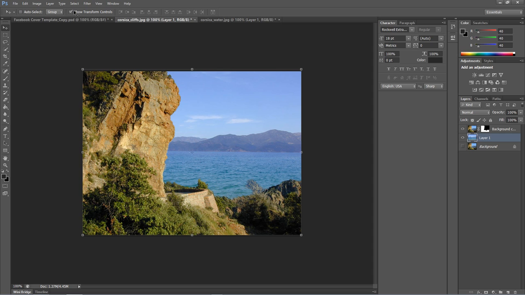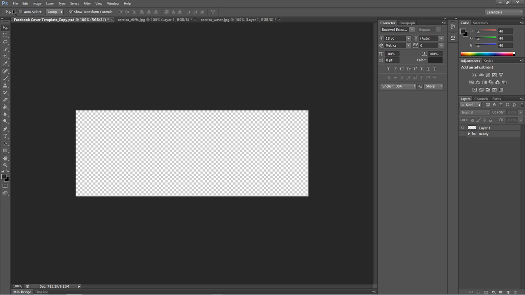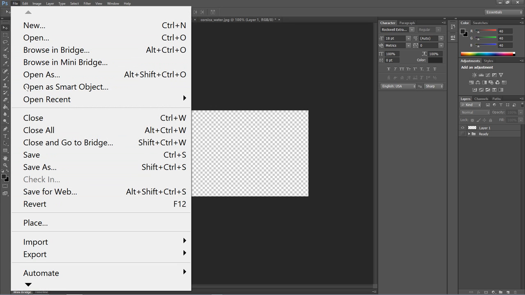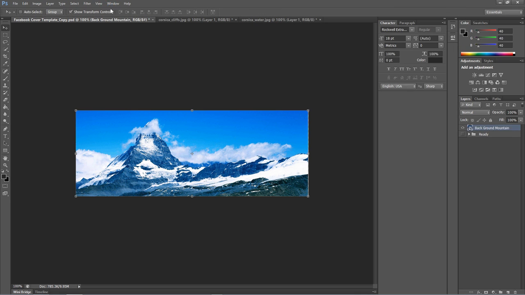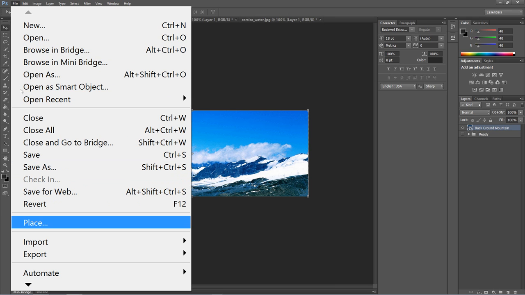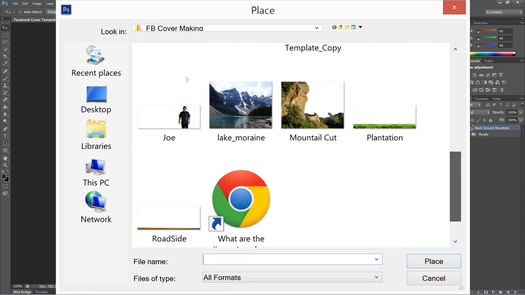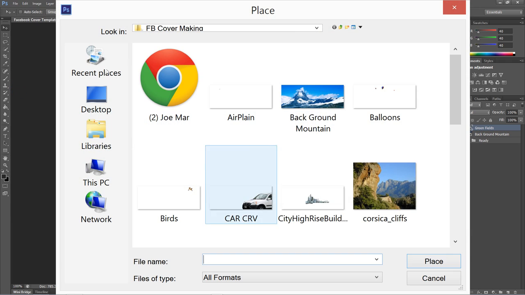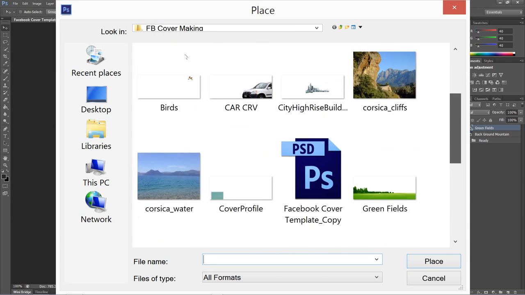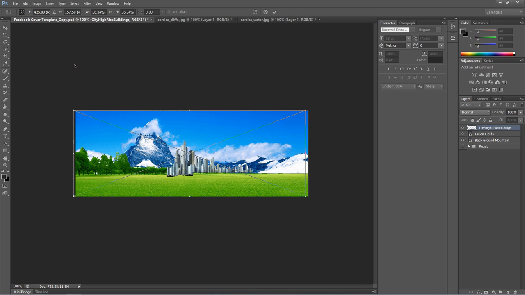Now, what I did on my Facebook cover is that I have made a copy already, cut them, and this would be my background, like that. And now next thing that I should do is to place another, what was seen in there, maybe the field. There you go, you got it there already. And I imagine that this in between the field and the mountain is a city. So I cut a city buildings right there and put it right there. See?